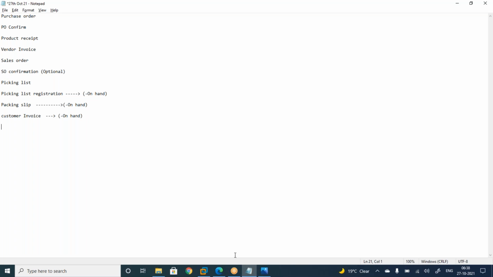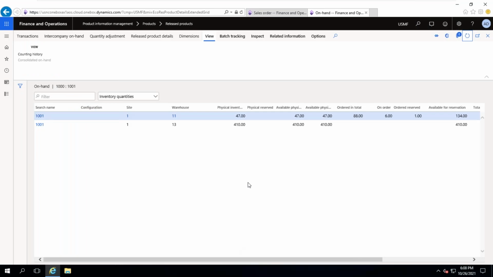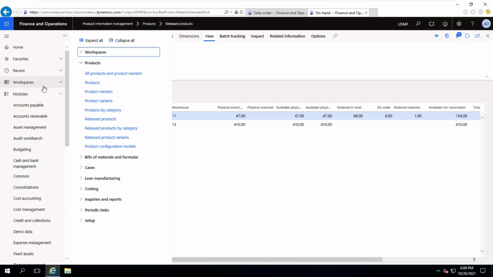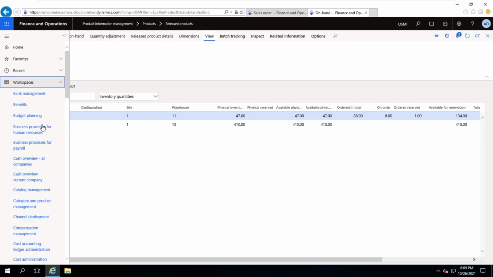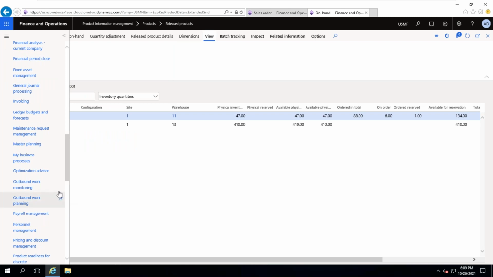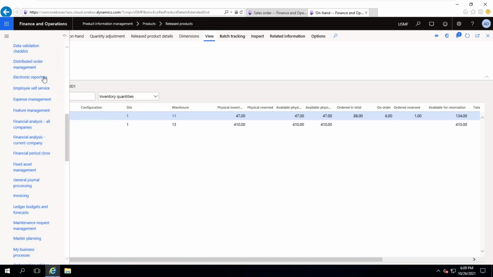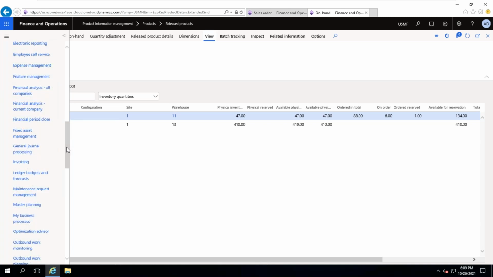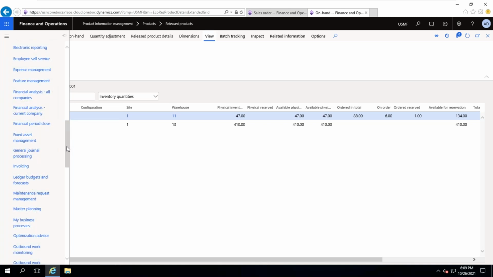Okay, for the demo environment, let me show you. Workspaces, feature management. You can click on feature management.